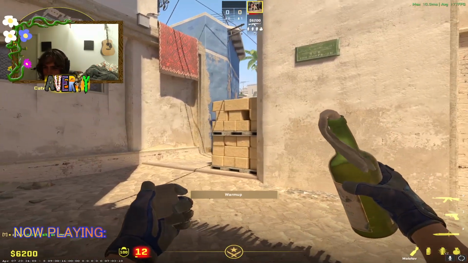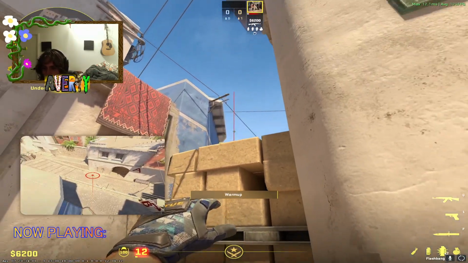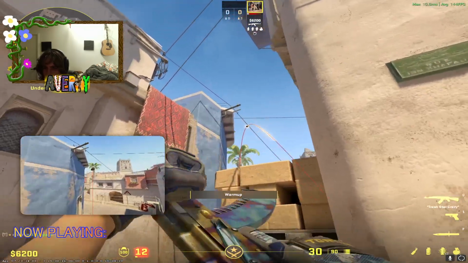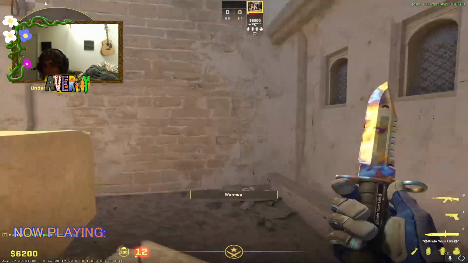Another thing is from cat. First of all, there's a really nice flash. You're going to hold Shift, S, and then left click throw. And this, you can self-flash yourself out with this if you time it properly.